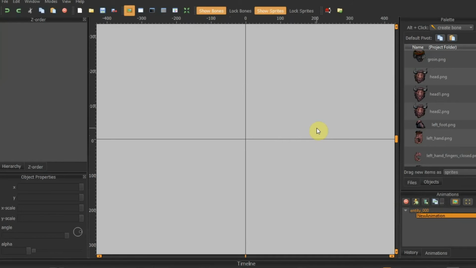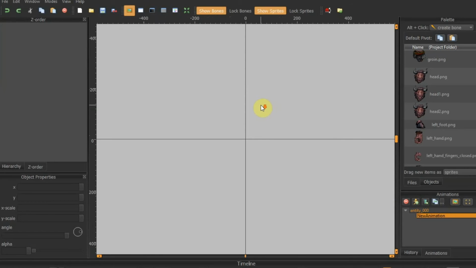Okay, I've skipped ahead now. I've edited all of my images for the Minotaur, and you can see, the skeletal animation system that I use is based on a software program called Spriter Pro. It's by Brash Monkey.